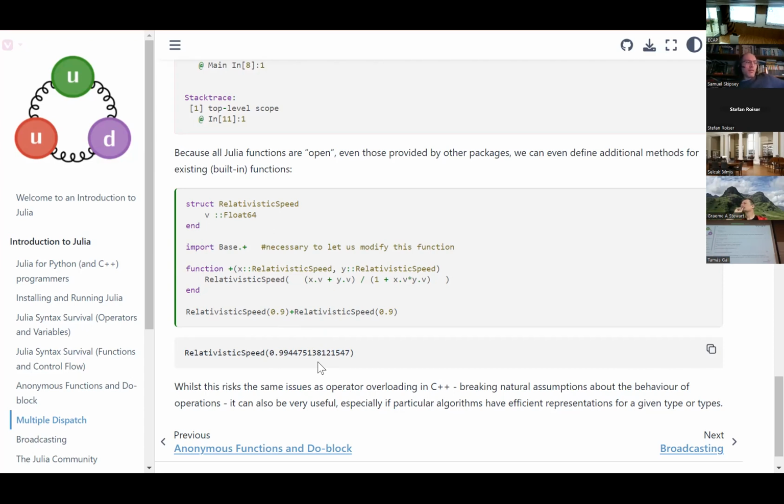Now, again, as with operator overloading, the equivalent thing in C++, this of course has a whole bunch of footguns where you can have someone implement a really stupid implementation of plus that does something completely unnatural. So you need to bear in mind the same issues here. If you're going to overload something basic like plus or multiply, make sure it does something you might expect naturally. String concatenation goes about as far as you'd want to go in terms of overloading multiplication, for example. But it is nice to have this.